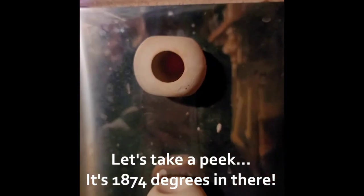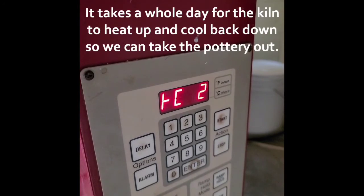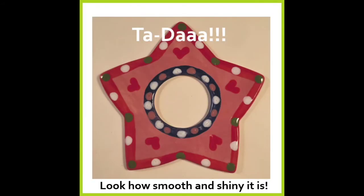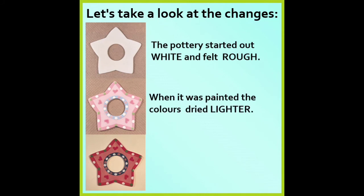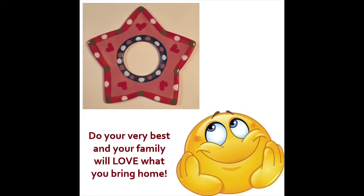Whew. It takes a whole day for the kiln to heat up and cool back down so we can take the pottery out. Let's take a look. Ta-da! Look how smooth and shiny it is. Let's take a look at the changes. The pottery started out white and felt rough. When it was painted, the colors dried lighter. After getting fired in the kiln, the colors turned darker and the pottery became smooth and shiny.